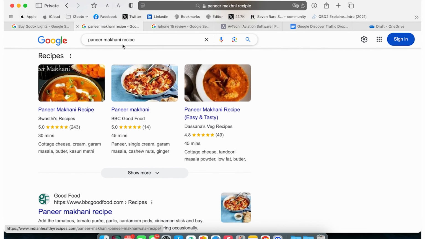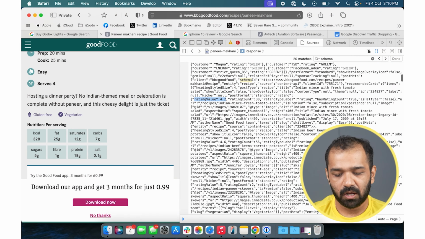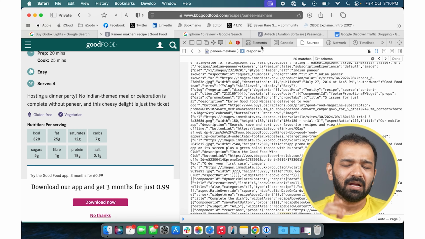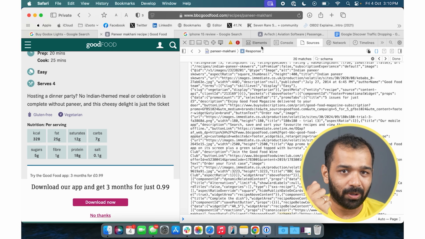Like this is called a knowledge graph, which improves the overall experience on the search page itself and also drives a lot of clicks for publishers. So now that I've shown you what a schema looks like, I think a question that would have popped in your head is, how do I go about doing it?